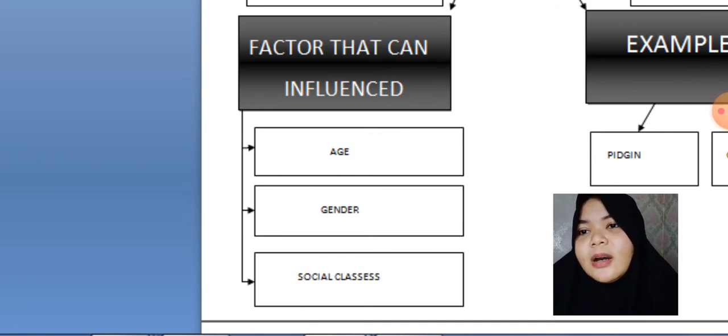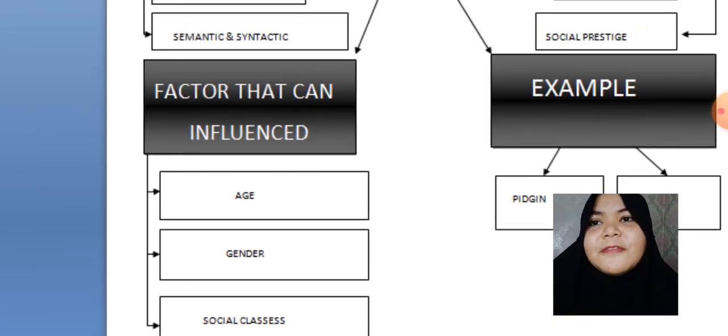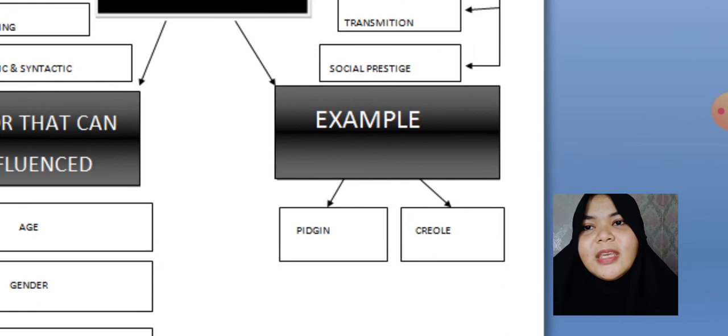Also, another example is the profession that you have. For example, if you are a police officer, you are not using the word "car" to say a car, you are saying "vehicle." Because you are police, you say it as vehicle, not a car. That's a factor that can influence language change.